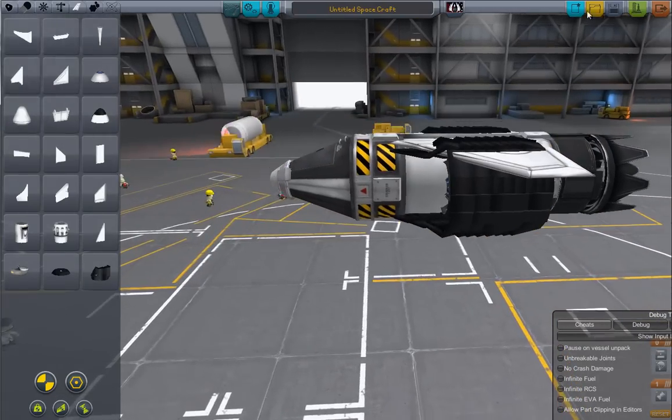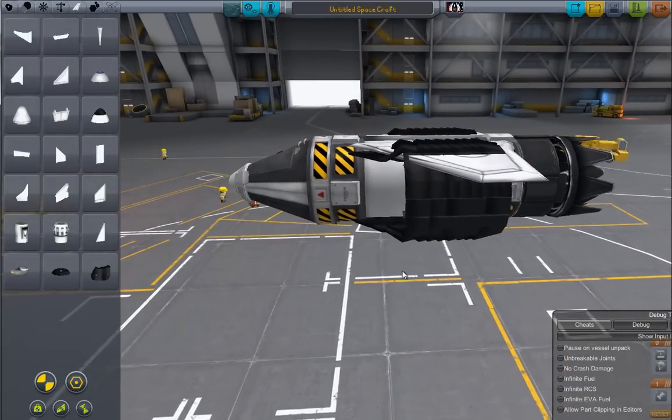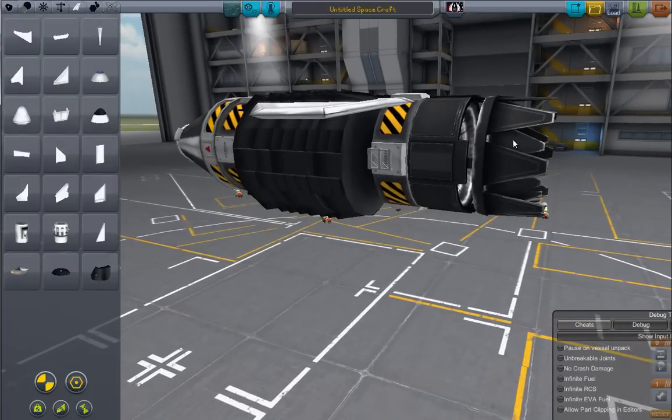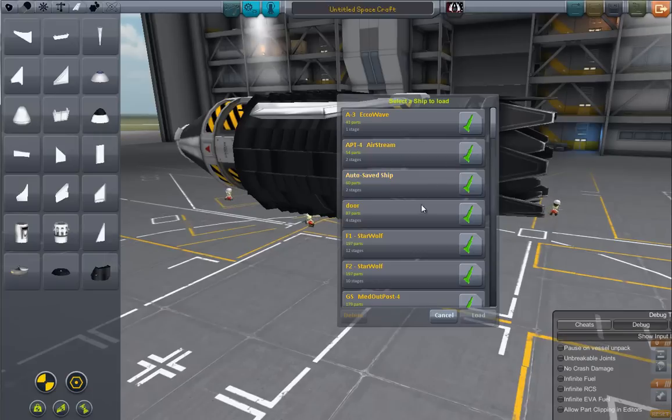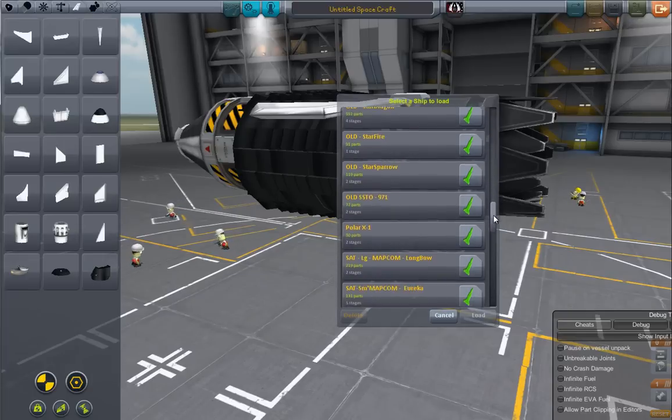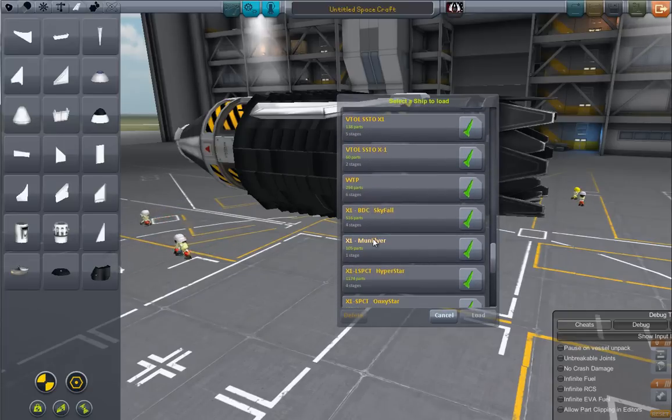Now, I also have something else to show you real quick before we launch this thing. In fact, I'll show you it now. A subscriber named Top 8 Media asked me to build him a Battlestar Galactica Viper, and I showed you a sneak peek of that in one of my videos not too long ago.